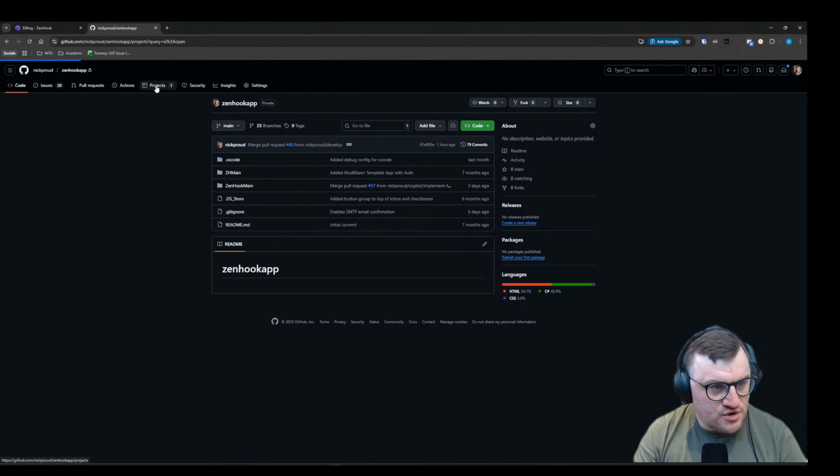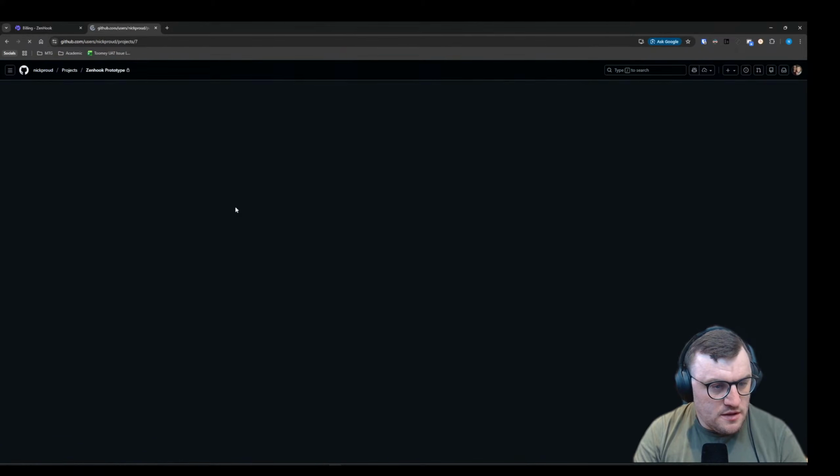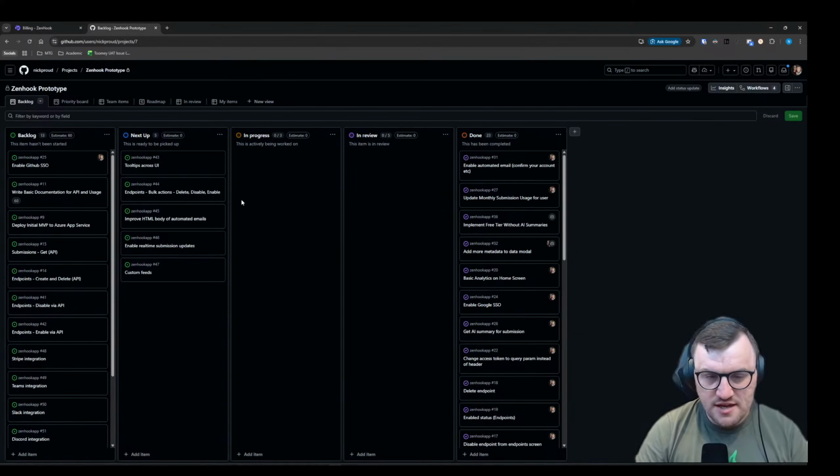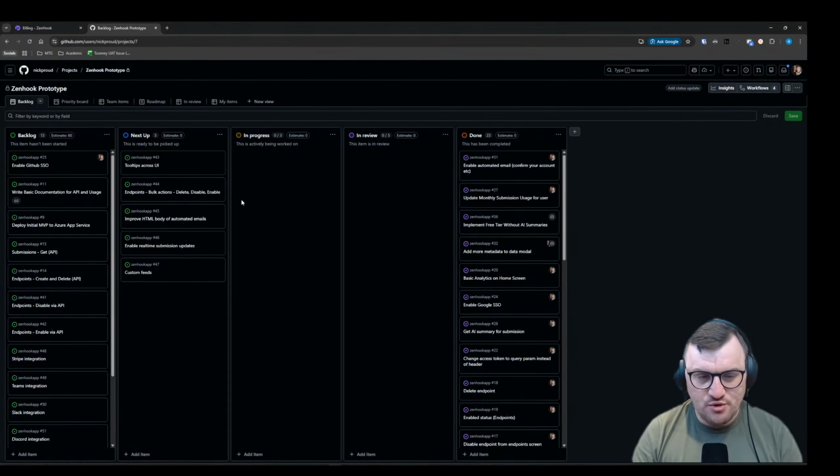So let's go over to this project. And here is my roadmap ultimately. So I'm building up to my first prototype. So I've already kind of got a prototype. You could say that this is like a preview release, something like that. But for now, I'm just calling it the prototype. But everything on here is what I want to have done before I put this into the hands of people, basically.